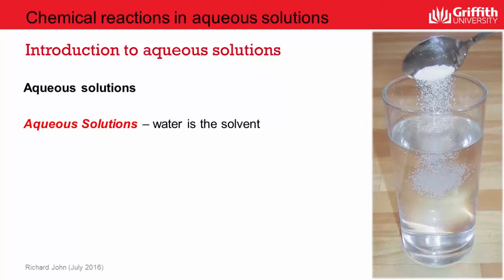Aqueous solutions are homogeneous mixtures where water is the solvent, and we'd be very familiar with, for example, dissolving sodium chloride, table salt, into water to form an aqueous solution. Here's a representation of that process. We've got solid sodium chloride salt crystals being added to water to form the aqueous solution where the sodium chloride is dissolved in water. Aqueous solutions are so important in chemistry that they're given their own subscript, this aq subscript, and that designates that that particular solute or substance is dissolved in water.